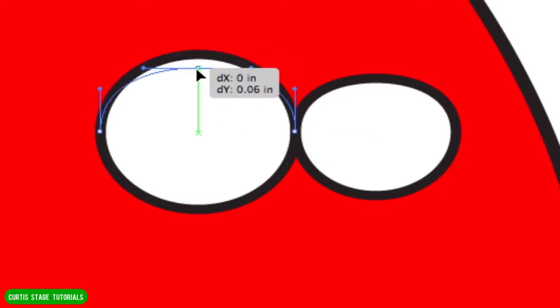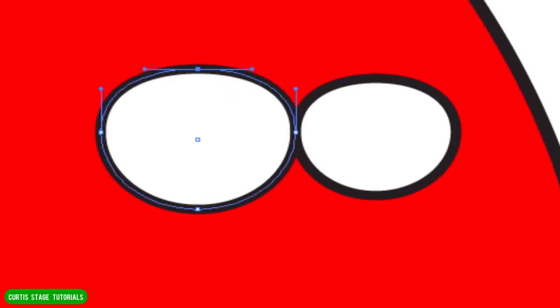They're going to be angry, so I want the eyes to be not wide like surprised. I want them to be kind of angry here. So I have to click on that anchor so you see the Bezier handles there, and then I'm going to pull the top down a little bit on both of those. So something like that. Kind of nice.